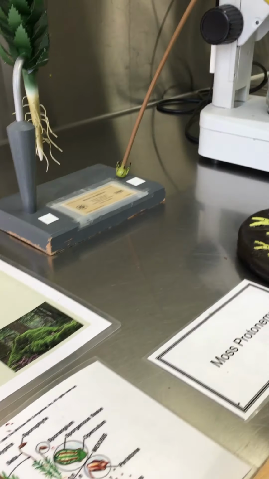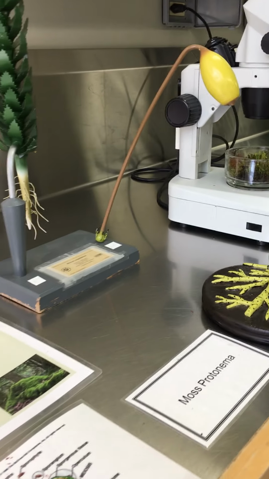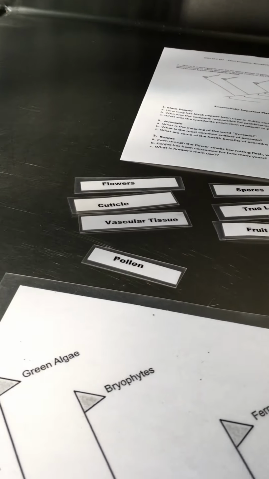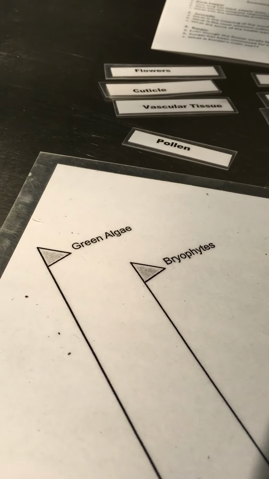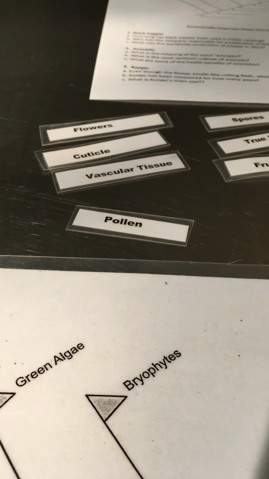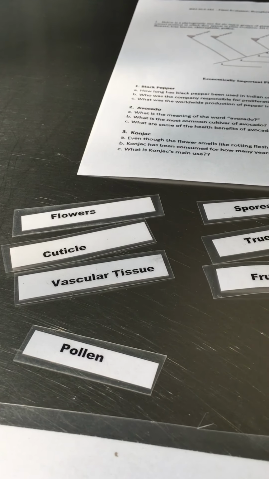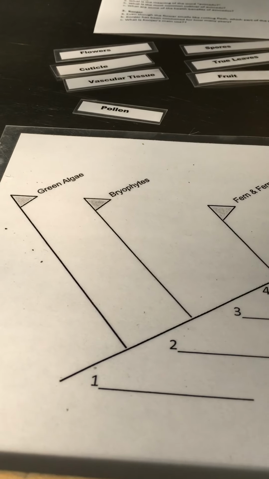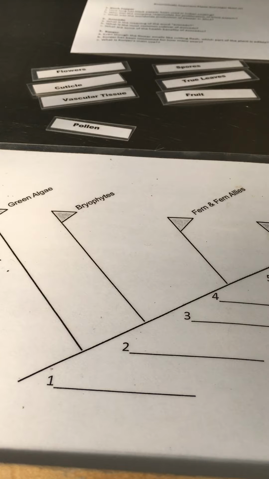So before we start talking about our bryophytes, which evolved about 443 million years ago, we're going to talk a little bit about green algae. So green algae are green, which means that they have chlorophyll, okay? And they have chloroplasts, and that is one of your characteristics. So that would be before the green algae.